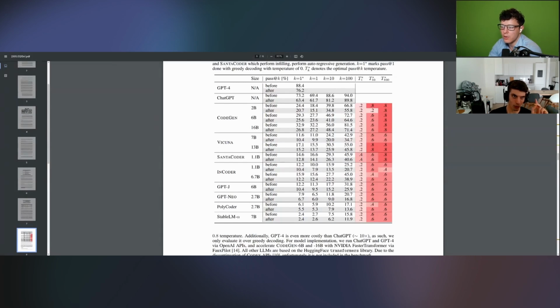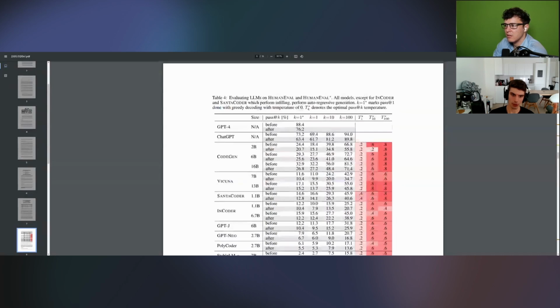It's 29.3, and here we have 29.3. But this is the 6 billion. The 6 billion is 32, and here they're saying that the 16 billion is 29. So somebody here has made a mistake. Yeah, probably, but it might be another data set. Okay, the CodeGen 16 billion before, I guess it means human eval. Okay, yeah, someone has made a mistake. 32.9 on Hugging Face. They say that CodeGen 16 billion mono has 29.3.